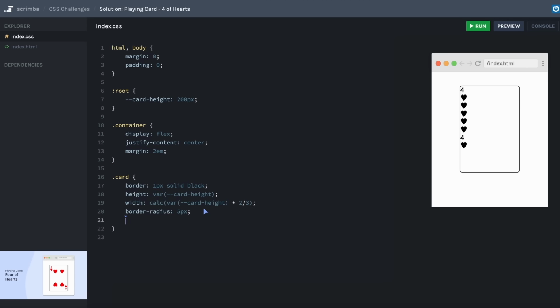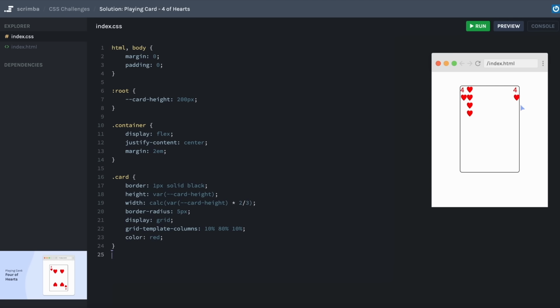Back in my card class, I'm going to make the card a grid container. By default, that is going to give me 1 column, and each of my items will be in its own row. I want to define some columns, and I'll do that using grid template columns. I want 3 columns, and I want the first column to take up 10% of the container div, the middle column to take up 80% of the container div, and the third column to take up 10%. Since I'm using percentages, this needs to add up to 100. Finally, let's change the font color to red.